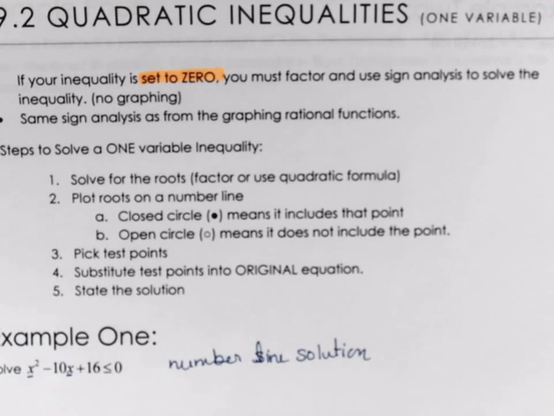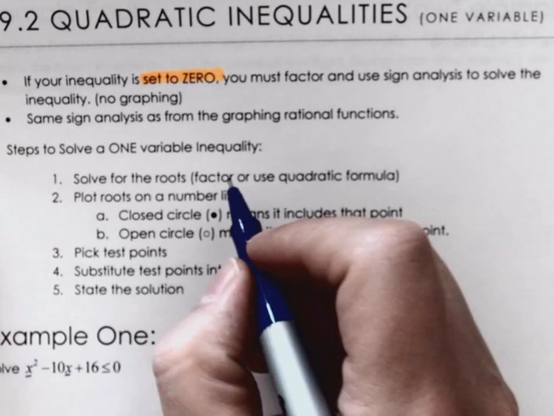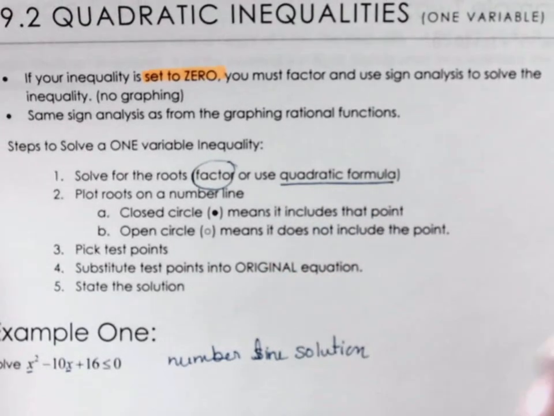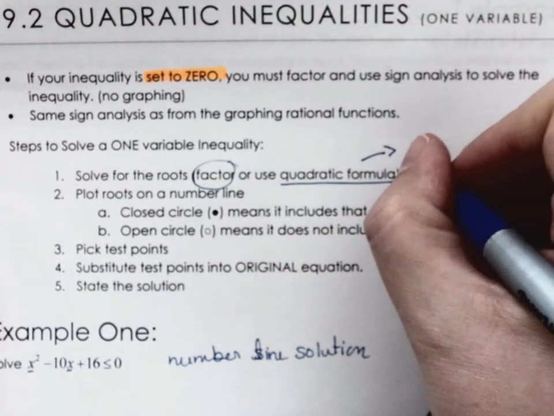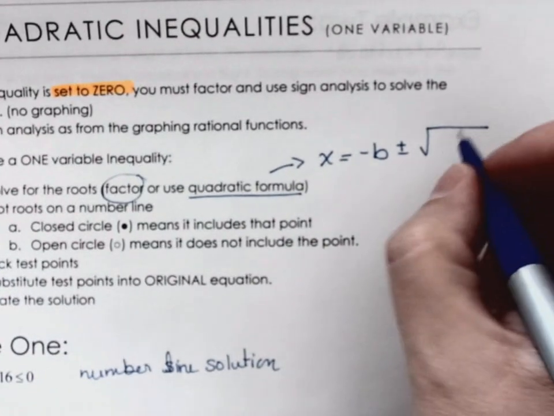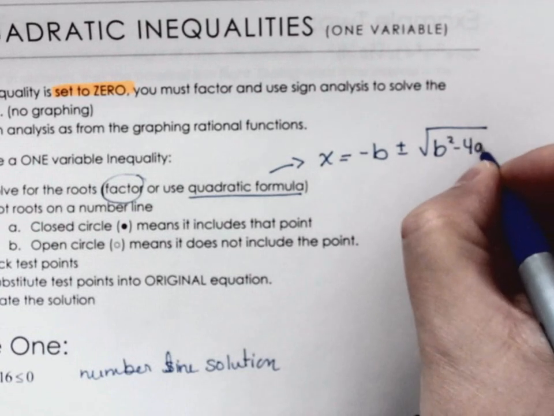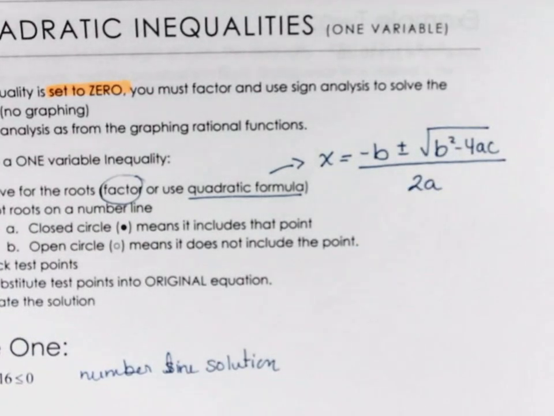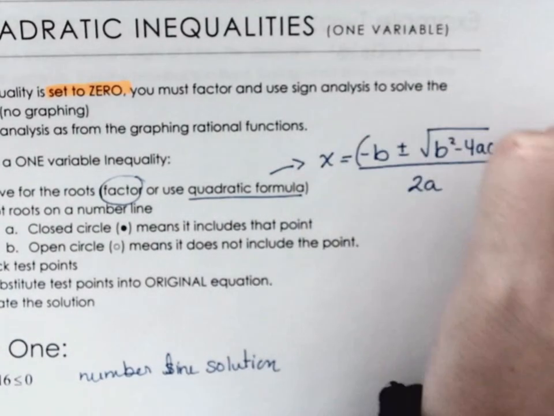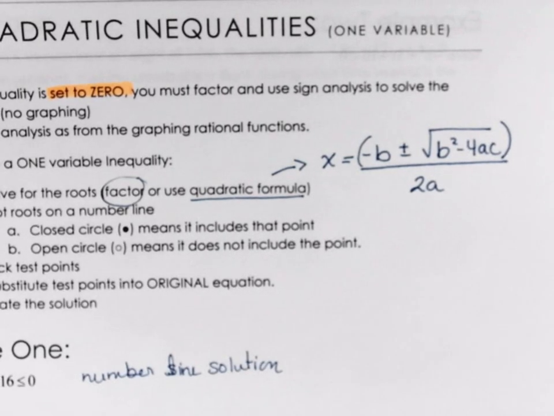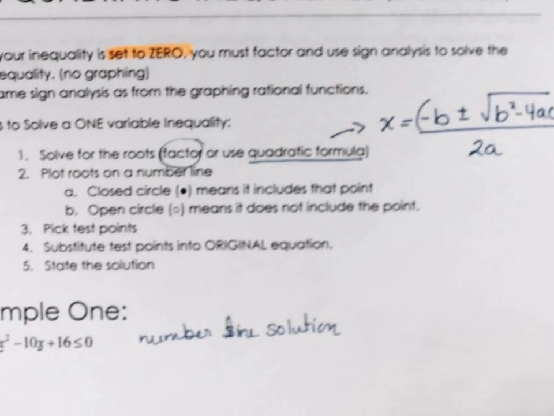Solve for the roots. When we're solving a quadratic, we have two strategies. We're going to factor if that's easy, and if it's hard, we're going to use the quadratic formula. Just to remind you, your quadratic formula is x equals negative b plus or minus the square root of b squared minus 4ac, all divided by 2a. I know some of us are still having trouble putting it in the calculator. If you envision brackets on the top there, you have to do everything on the top first before you divide it by the 2a. Just keep that in mind when you're doing your quadratic.